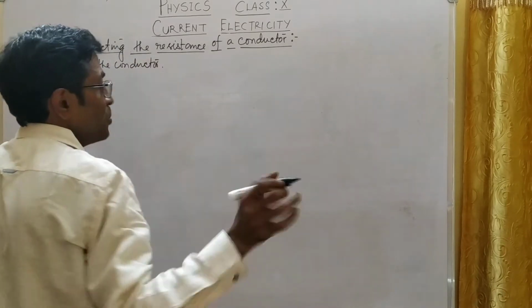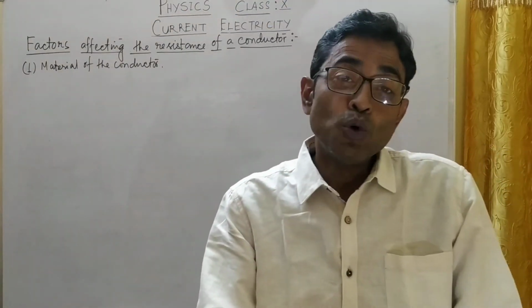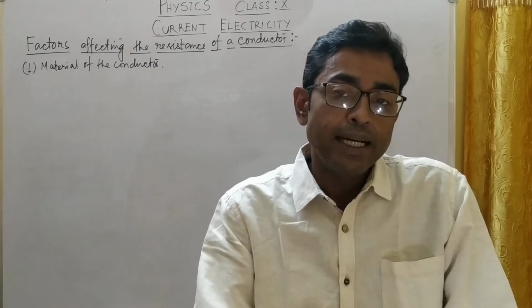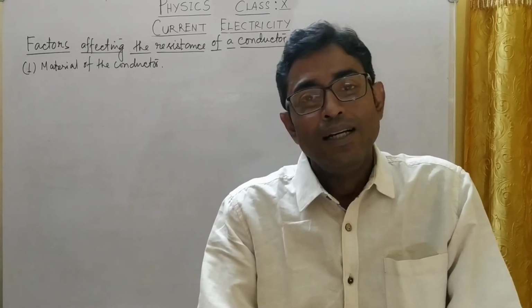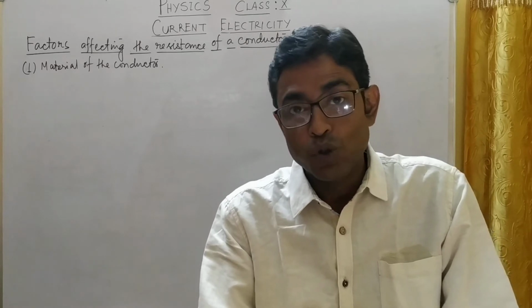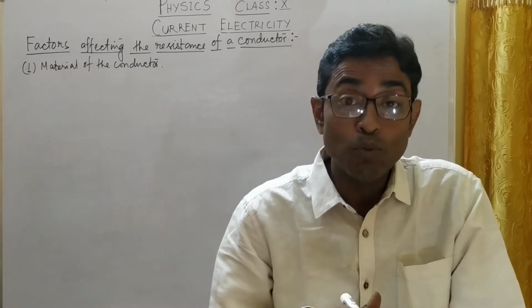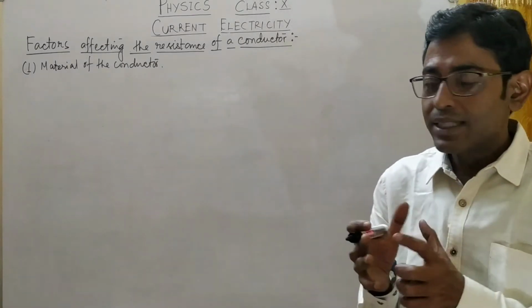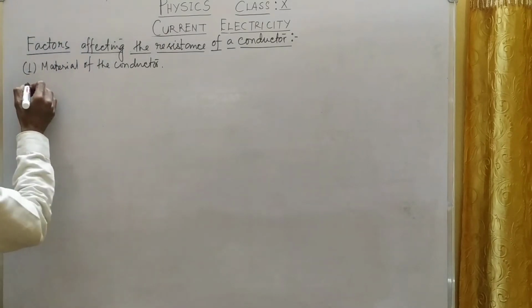Okay, you cannot do anything with this one. So remember, the conductors which have more free electrons, that is called free electrons theory. You will be learning it in the later classes. The more the free electrons, the less the resistance, and the fewer the free electrons, the more the resistance. They will conduct the electricity less, the material of the conductor. Number 2 is very important, remember.